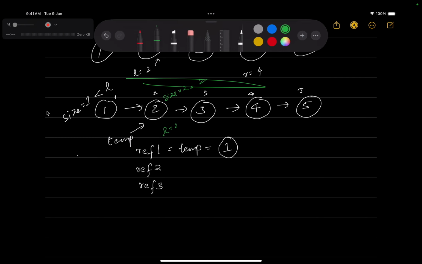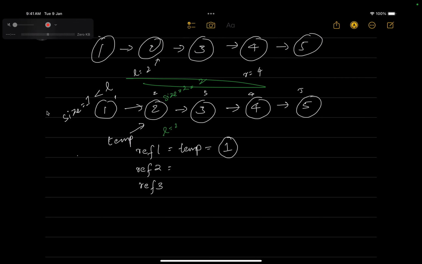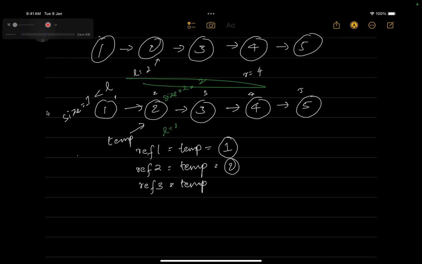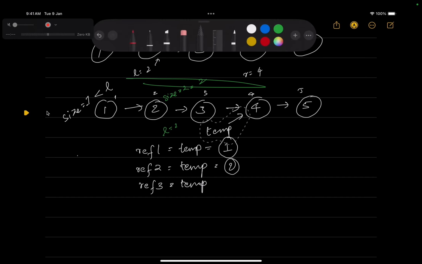It is also temp, but it will store the index of 2. It moves forward till R equals the length or size, which matches 4, which is right.